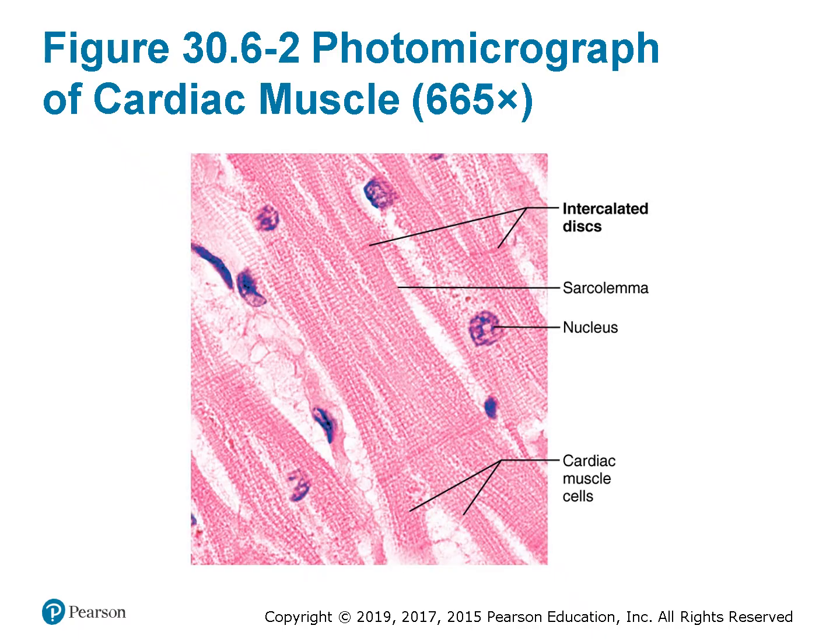Zooming even closer, the intercalated discs stand out as critical features that unify cardiac muscle cells both mechanically and electrically. Gap junctions within these discs permit ion flow between cells, ensuring that depolarization waves travel seamlessly across the myocardium. This enables the heart to contract in perfect rhythm, a necessity for effective pumping. The discs also anchor the cytoskeleton, preserving the structural integrity of the tissue during the constant mechanical stress of contraction.